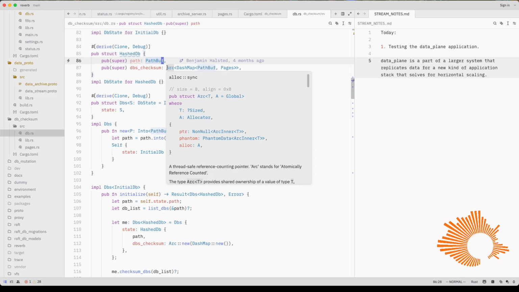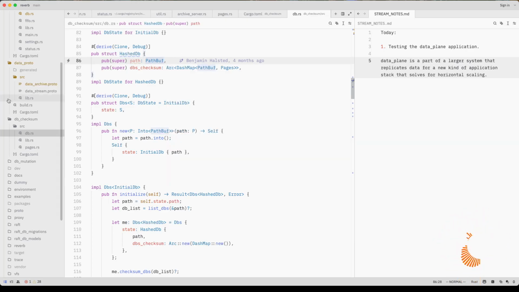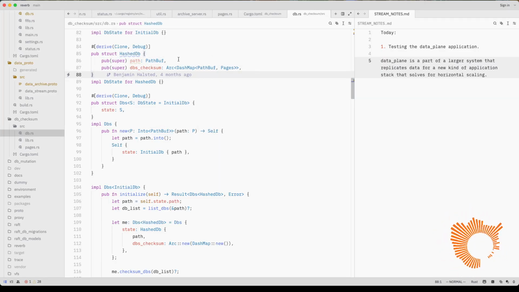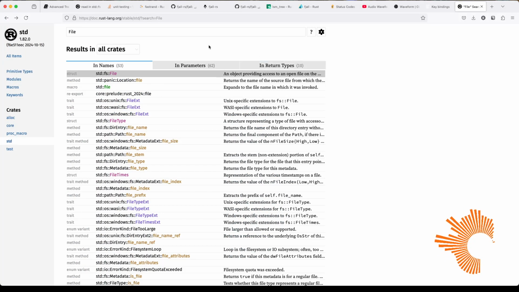When we start the system, we say, go and hash all of these files in this directory that happen to be databases. But we don't know that the location of that directory is the same on all systems. So we pass around the name of the file in that directory as opposed to the full path. I guess these don't have to be full paths. They could be partials, right? Pathbuff could be a relative.